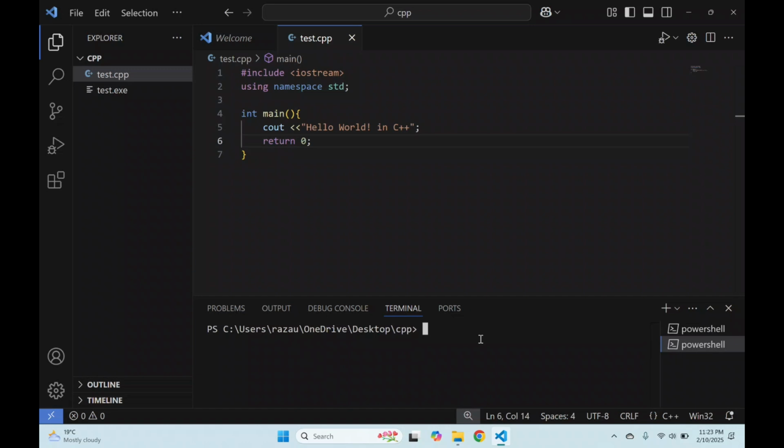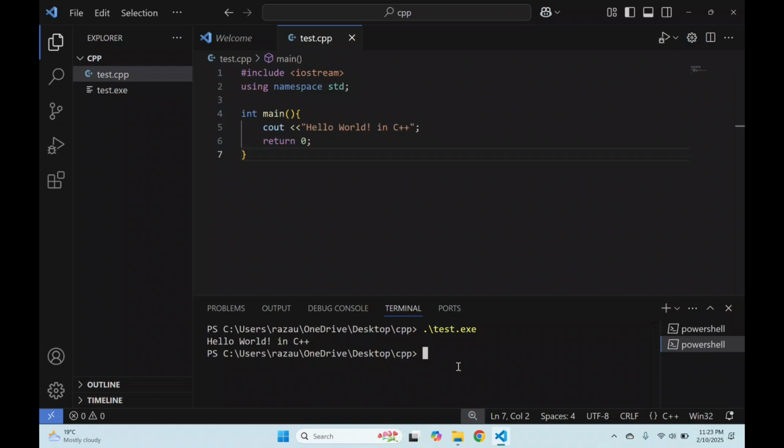Now I need to run an exe file. Why do I need to run the exe file? Because that's the binary code that we have, and this is your high level programming language code, hello world, because this is human understandable, but the computer understands this in exe code. So that's dot forward slash and the name of your file, that is test.exe, not the cpp. If you run this one, you will see the output, hello world in C++. So this is the first way of running your C++ program in Visual Studio Code.